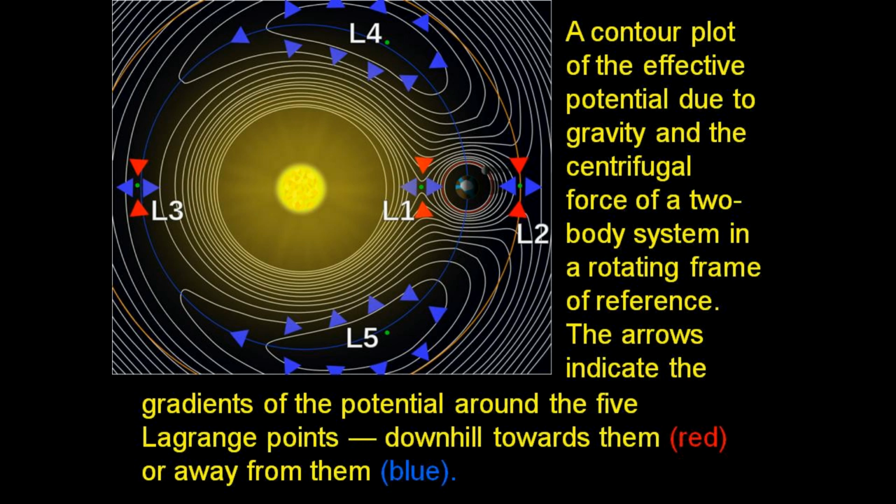L4 and L5 are called the triangular Lagrangian points because the first body to that point down to the second one forms an equilateral triangle, and likewise this way. From here to here to here around is another equilateral triangle. So those are called the triangular points. The forces of equipotential here show where the gravity and the centrifugal force cancel out, and objects would have a stable orbit at this point and here and here and here and here.